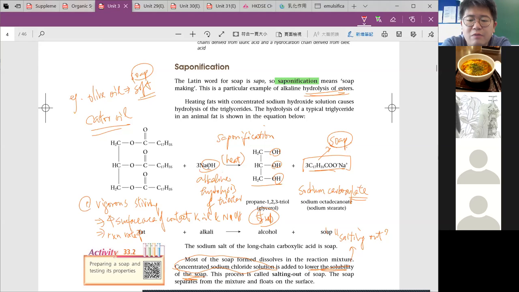So how about in the lab? If we heat it, the water is quite hot, and the aqueous medium is alkaline, and the soap is still soluble in that alkaline medium. So what you do is sort out the soap and filter it off, and you can get what you want.